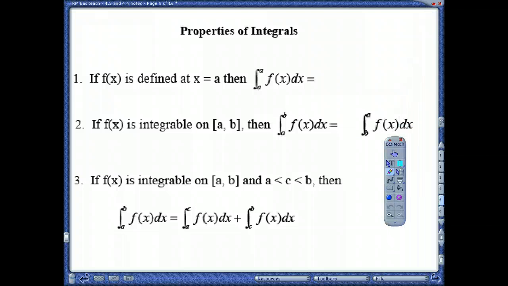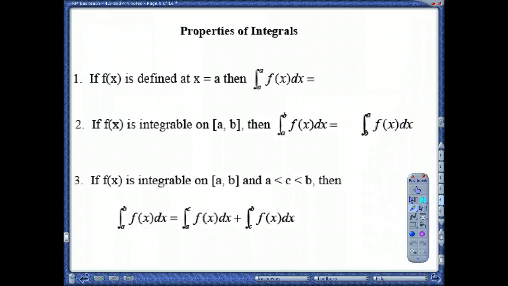Okay, so now to test our abilities here. If f is defined at x equals a, and we take the integral from a to a, remember that first fundamental theorem of calculus, you're going to integrate, you're going to plug the top endpoint in, minus, and then you're going to plug the bottom endpoint. So if they're the same number, that's going to give you 0. And that makes sense because you're finding the area under a curve at just a point. There's no interval range there, so that would be 0.